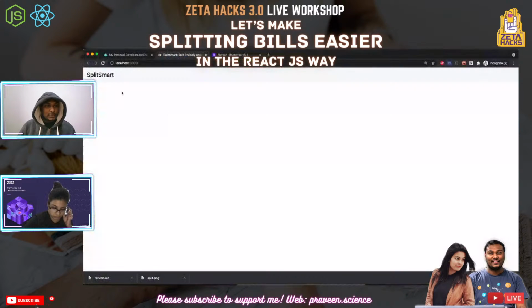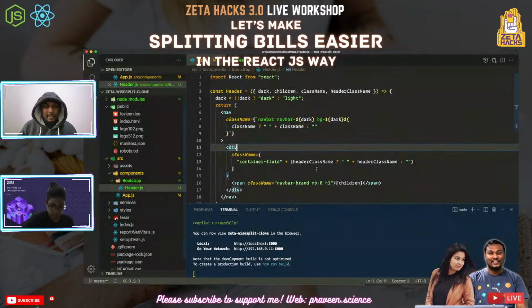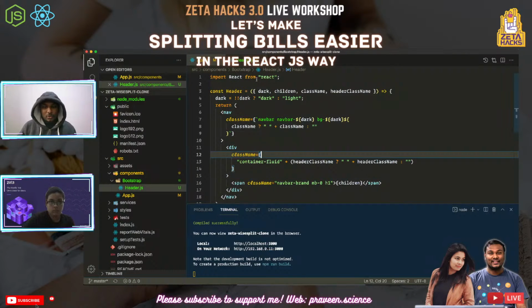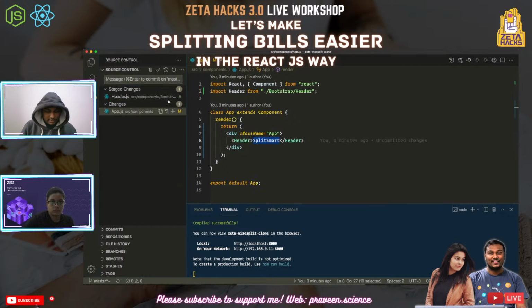So now you can see Split Smart coming here, and that's it. There are no other changes here in the header part. So I'm just going to close the header part, and I'm going to add this to our commit saying componentized header using Bootstrap React.